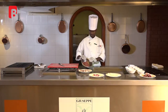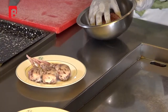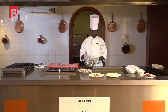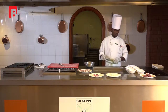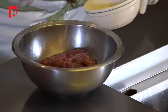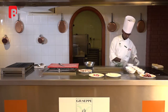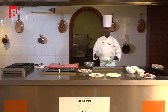See the minced meat from the lamb. As the chef has said, we have to have 20% of the fat and 80% of the meat. So I'm going to use different spices to give flavor to my meat. I'm going to start with the garlic. As you know, garlic is very good for the heart. I'm going to put a little bit of the Moroccan spices, which are made by our chef Mohsine.